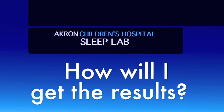It takes several man-hours to consolidate that data, and then someone like me, who's board certified in sleep medicine, would look at that data, interpret that data to see whether it is showing any meaningful findings or not, and then write a report for the ordering physician. We usually say 5 to 7 business days as far as how long it takes for the results to come back. And the results will come back from the ordering physician, not necessarily our lab. So it's important to know who ordered the test for your child, because that will be the person who will give you the results from the sleep study.